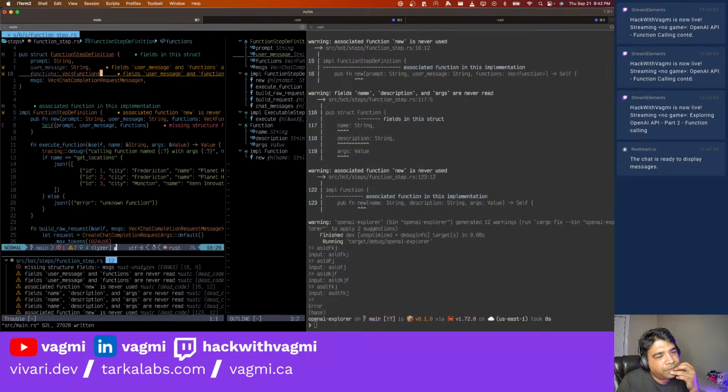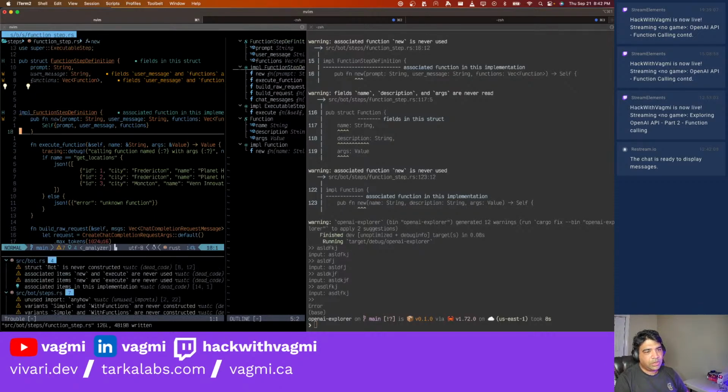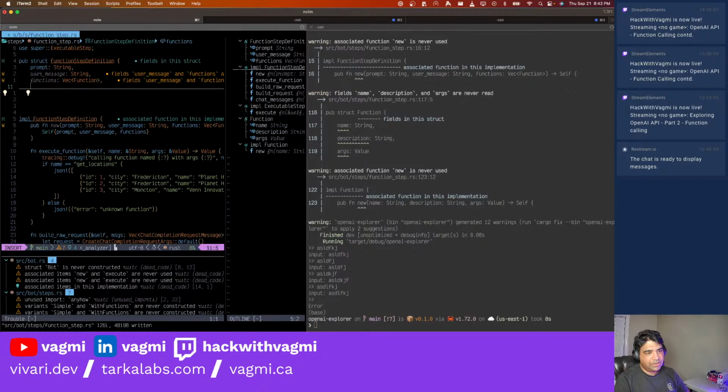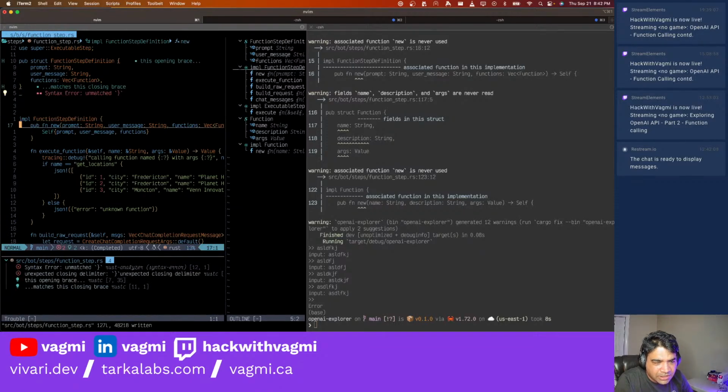And I'm wondering, should this be with the step definition or should this be with the bot actually, right? And then the bot basically passes that in every time it sends it. Yeah, in fact, that's how we have it, right?